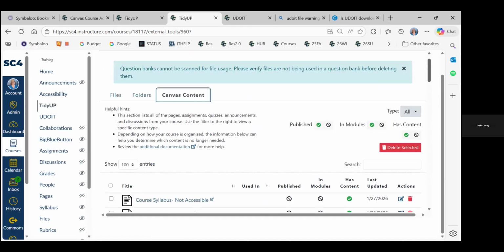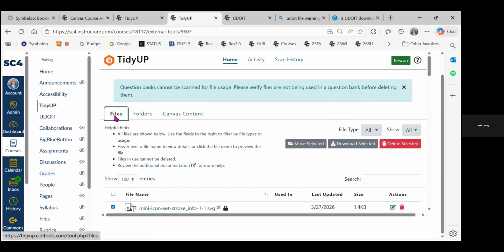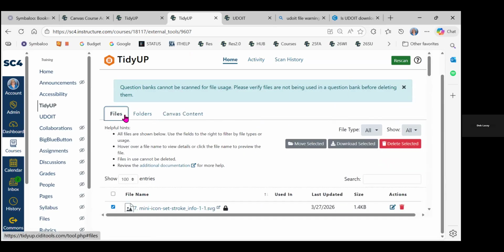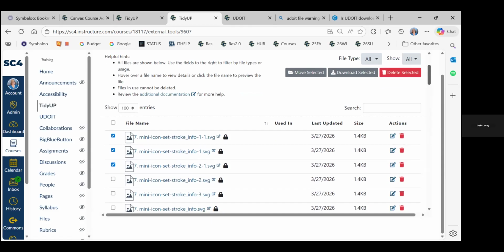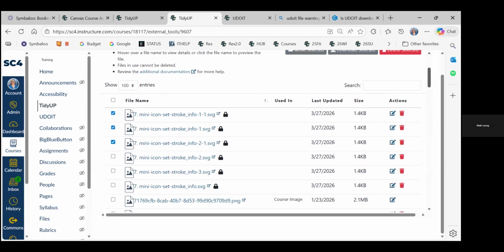Leslie, yes, we have a question, or I guess a confirmation. If they are looking at the Files tab and there is nothing in the Used In column, should they assume that that file, that document, that image is not being used anywhere in the course? Right.